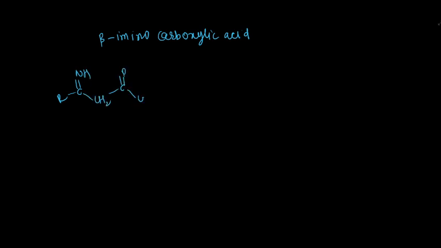Now we're going to look at the beta imino carboxylic acid on heating. So we have R-C(=O)-NH-CH2-C(=O)-OH that we heat. Similarly, we have seen beta keto carboxylic acid. It is also an alpha beta imino carboxylic acid. On beta there is an imino, R-C(=O)-NH-CH3. Then CO2 gas will be released.